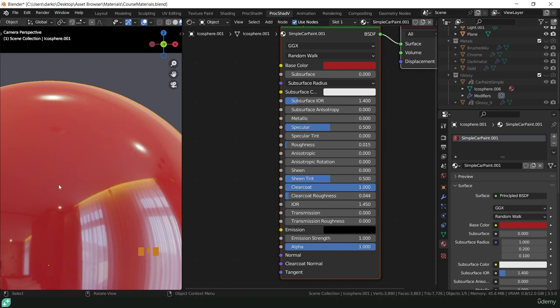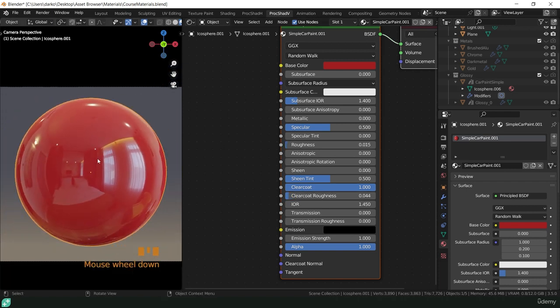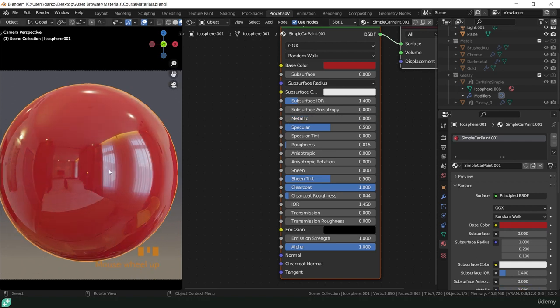The next thing we want to do is we want to make this more metallic, but what we don't want to do is we don't want to increase this metallic value, because as you can see our reflections start to pick up too much colour from the environment and we get too much of a mirror finish. This is not what we want for even a metallic paint. The way we can fake this is actually by using the specular setting.